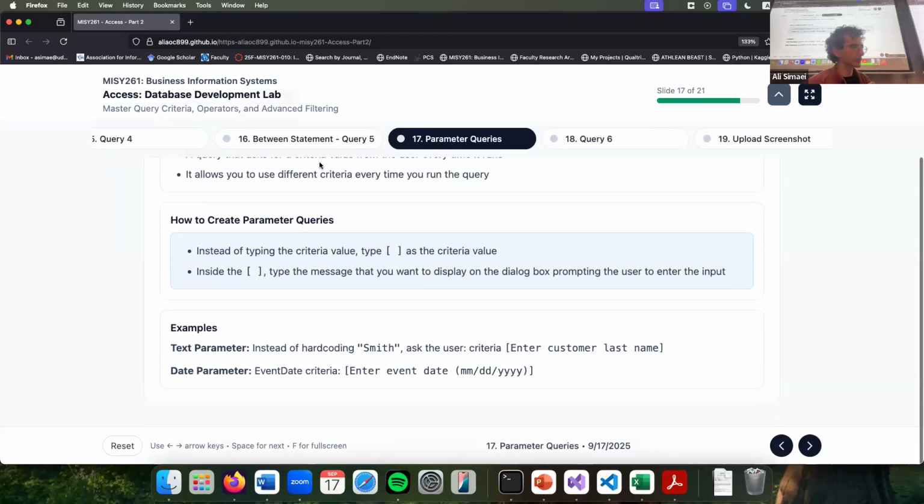The user will be prompted to enter the event date, the user will enter it, and then we will filter the results for that particular value. So that's the difference. This time we let the user enter a specific value, and that's called a parameter query.